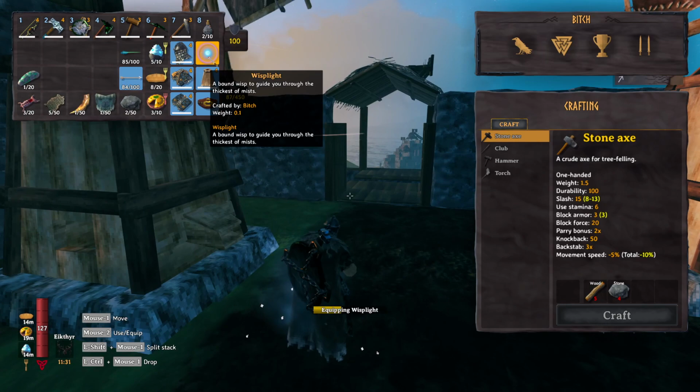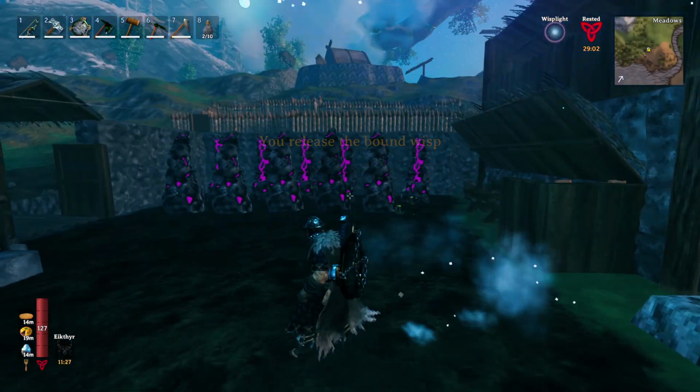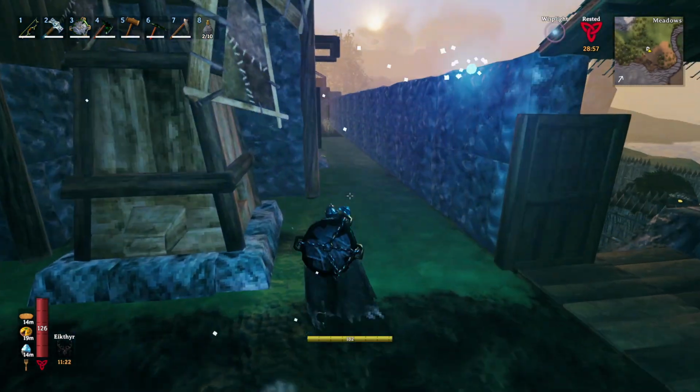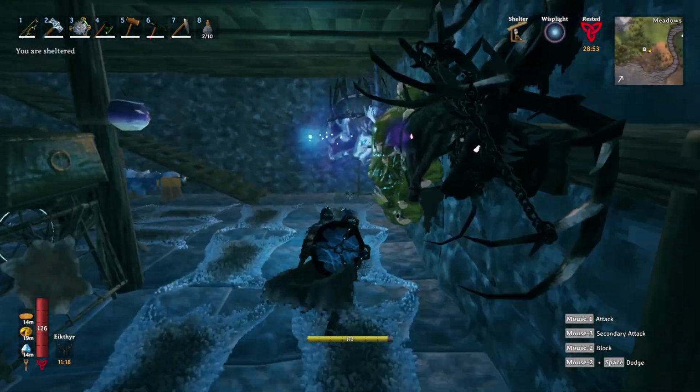So this wisp light here is going to take the place of your accessory, which sucks. And this is like the only way to see in the mist zones in the Mistlands. Yes, the Mistlands are going to have mist zones in it. This area of effect isn't very good. It's a little better than a moving torch for you.